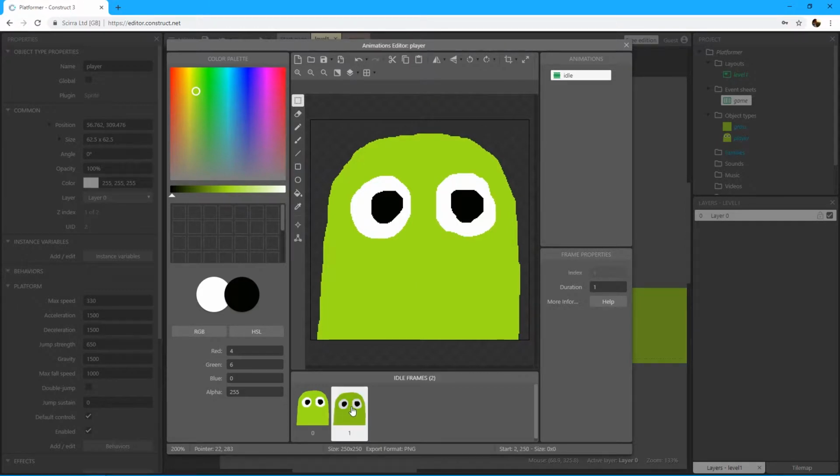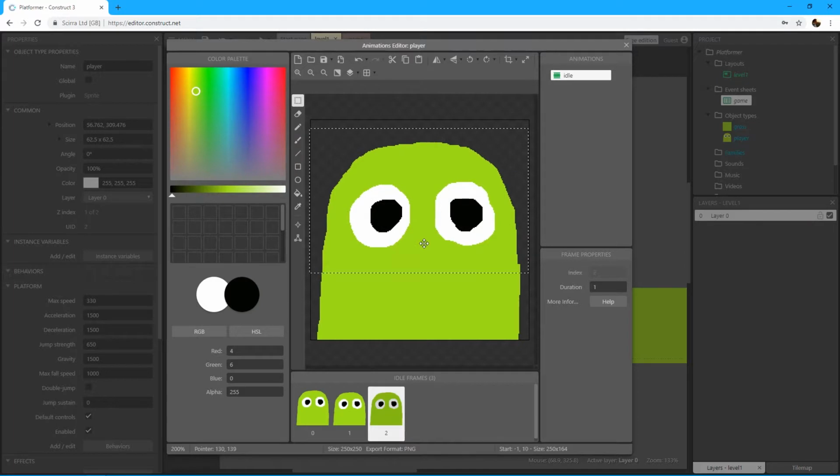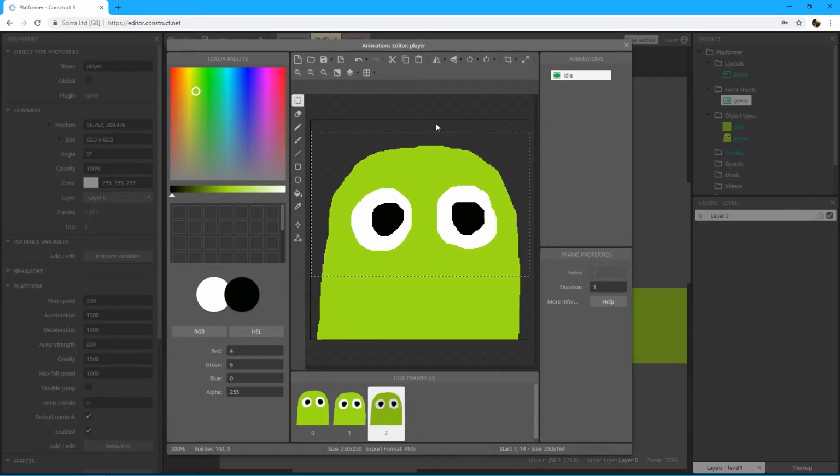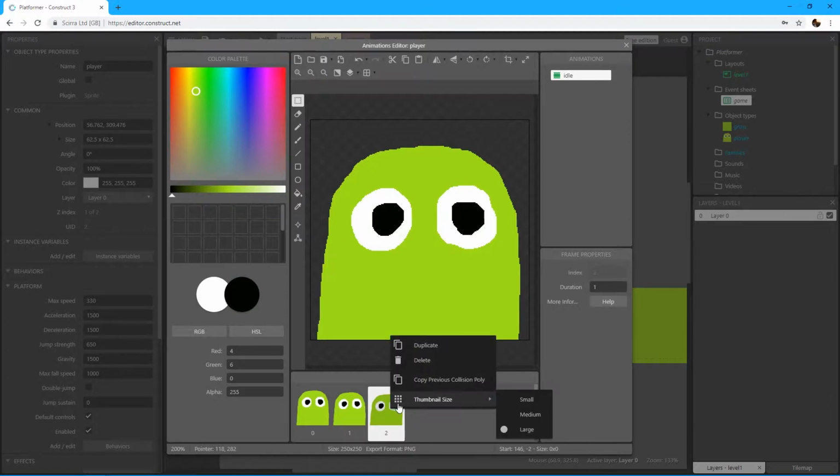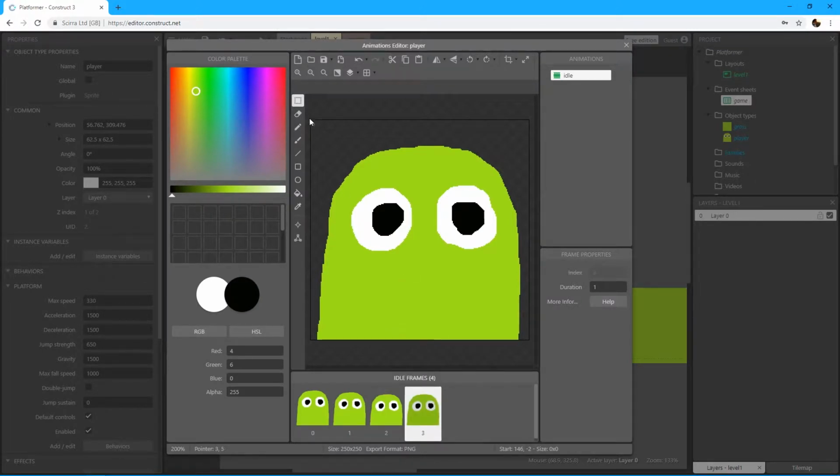And I'm right clicking this new frame again and duplicating that, and using the rectangle tool again to select half of it and move it a little down. So what I'm doing here is a very fast animation for, let's say, a breathing type of animation. And I'm going to duplicate that yet again and pick half of it and move it a little down.